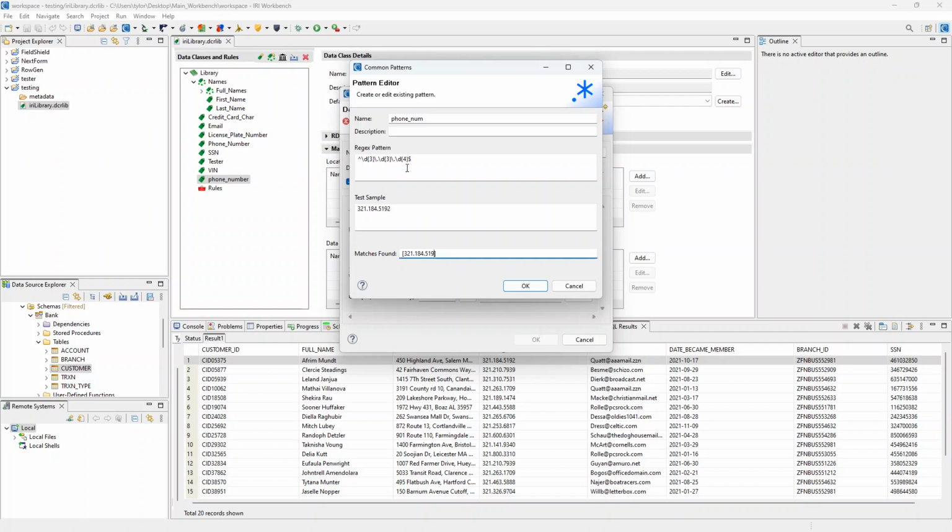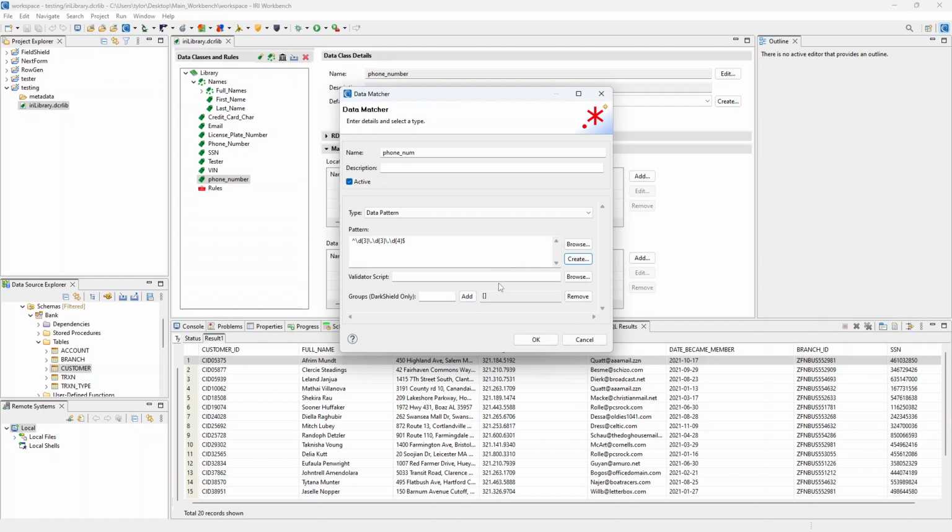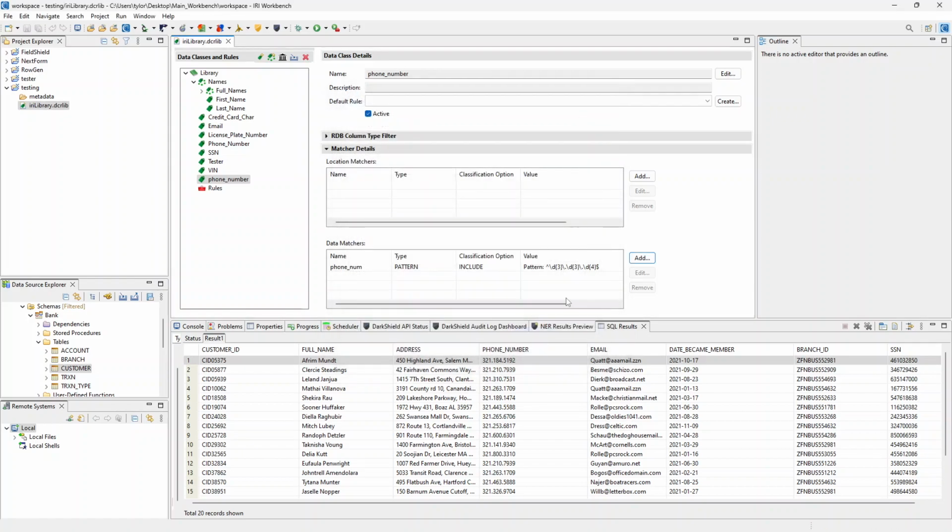And as you can see here, the way that this regex pattern is matching is that if we remove any of that, it's not going to match, right? So if we remove any of that information, it won't match. But if we just went ahead and changed any of this to have a similar format, it will match regardless. We'll select OK, and we'll go ahead and select OK again.